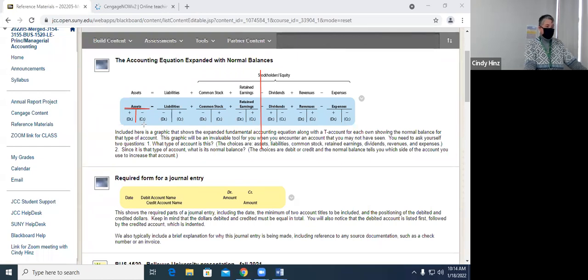The right hand side is called the credit side. So assets increase on the left or debit side and decrease on the credit side. If I just wrote 500 here, it's a little big, on the credit side of the asset account, that would mean we reduce the value of that asset by $500.